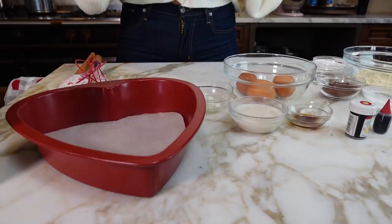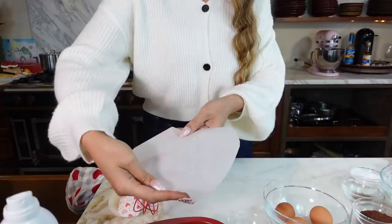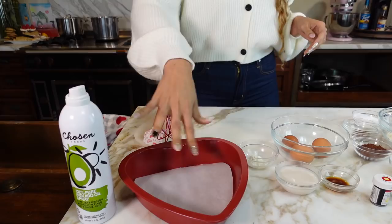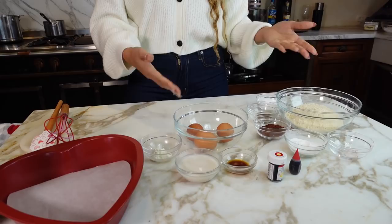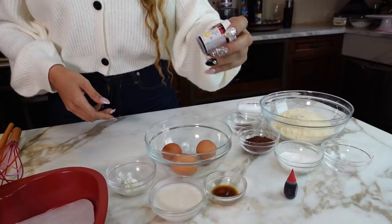Now we're going to go over the ingredients. I'll show you the little cake pan that I have, which is a little heart shape — super beautiful. I'll see if I can find it and link it down below. What I did was just traced it and cut out a piece of parchment so it fits perfectly. We'll use some spray so it doesn't stick. These are all pretty basic ingredients: almond flour, baking powder, sweetener. We're going to add a little coffee to intensify the chocolate taste. The one thing that doesn't add flavor but you just can't skip — we're using a little bit of food coloring, because you can't have a red velvet cake that's not red.